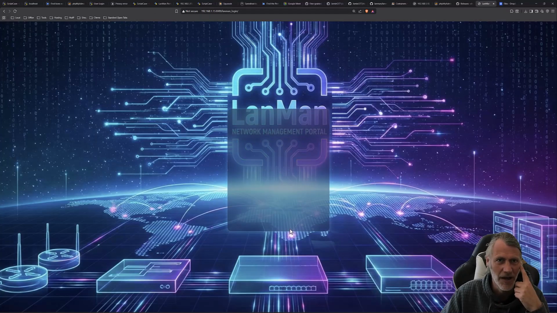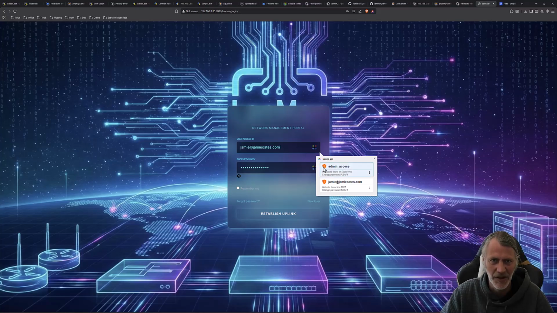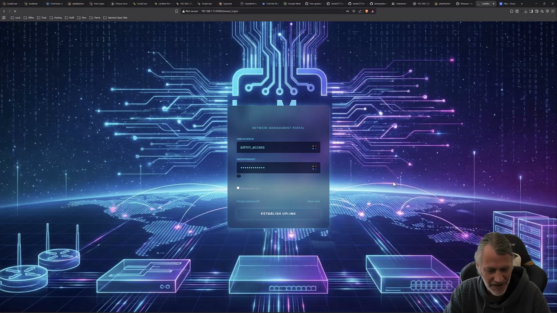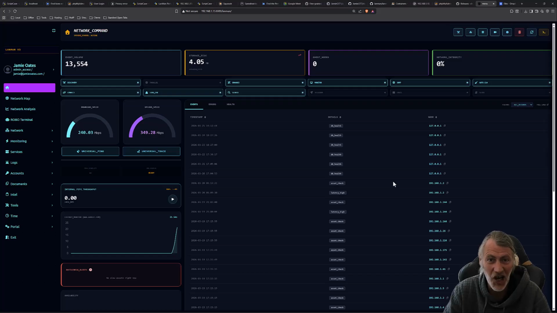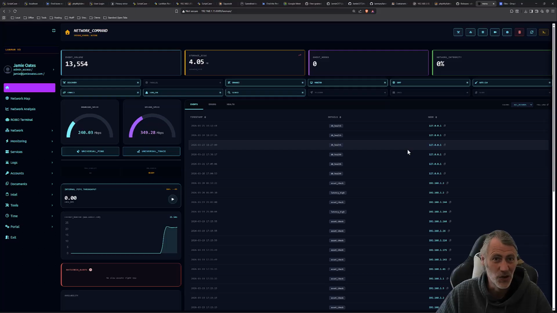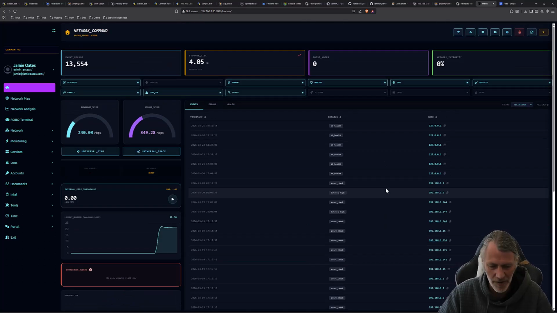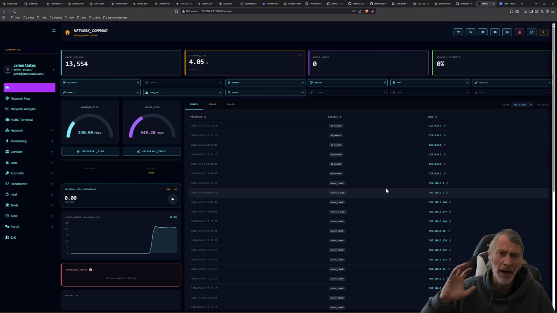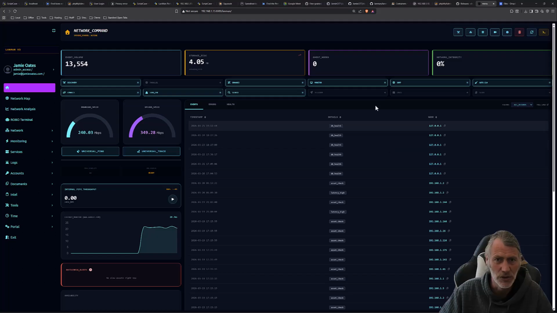Now, I should mention that this is my lab right now, and there are some differences that may not be working as I really want them to. That's because I've been doing a shit ton of testing. I've been testing this one like crazy and adding little features everywhere, like you're going to see. This is right now the dashboard in my local environment, deployed on my lab and within Docker, which has not been working out as I wanted, because of the way Docker protects your network layer, basically.